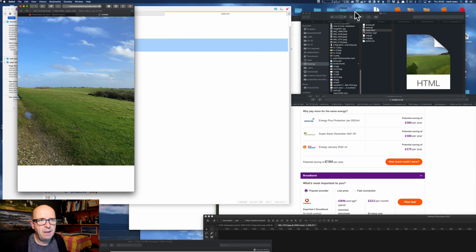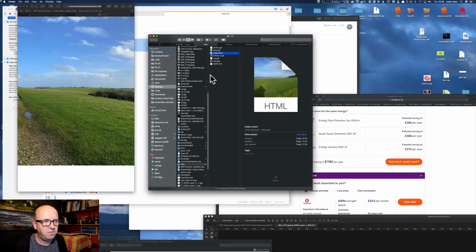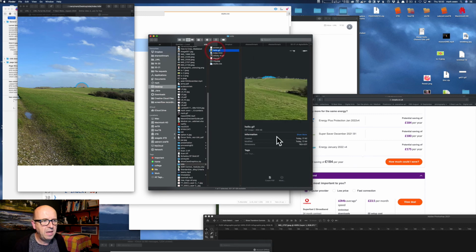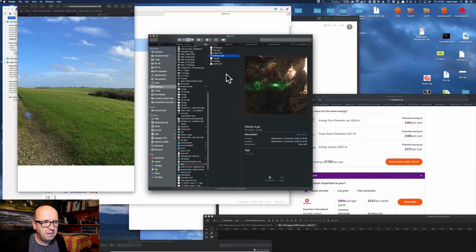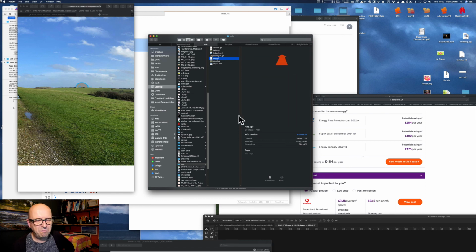And these GIFs, by the way, everything I've just dumped in the same folder. And you can see these GIFs. The hello GIF is 400k. The infinity GIF, sorry, that's the one that the student did. The ring GIF, which is the arrows, is 7k. So these are tiny. So it doesn't really have much impact at this level on the final size of your infographic when we put it online. Okay, so this is static HTML with GIFs embedded.